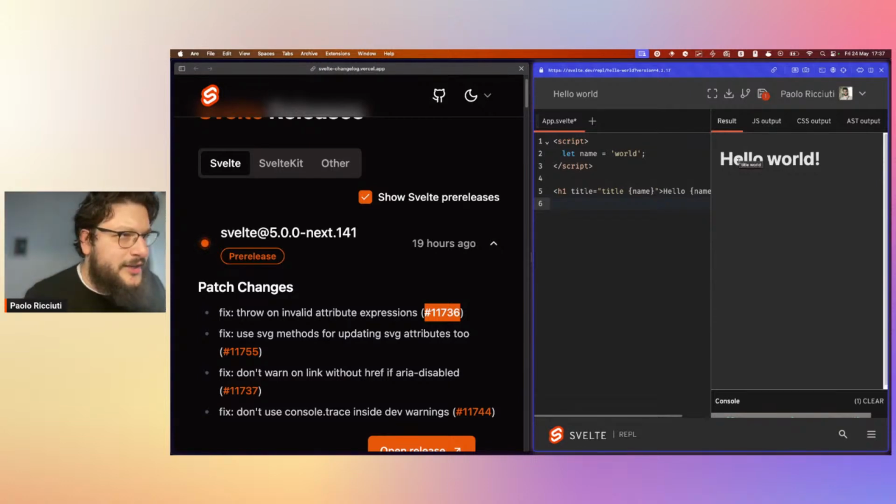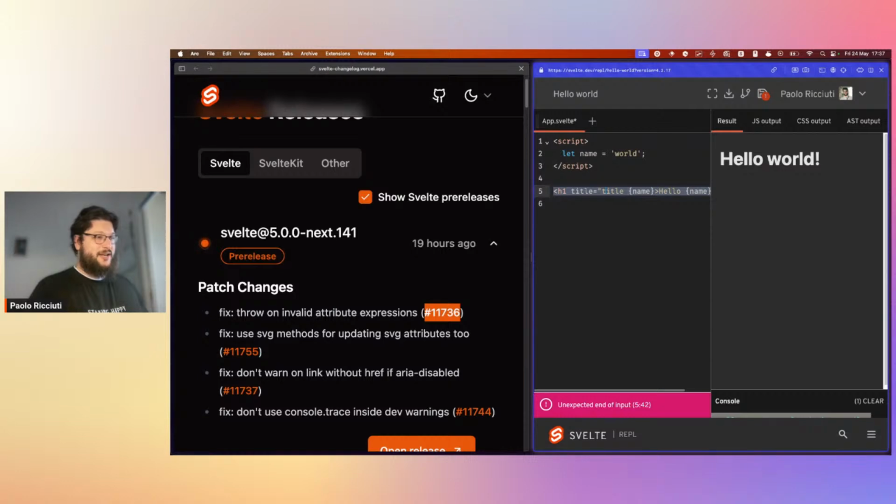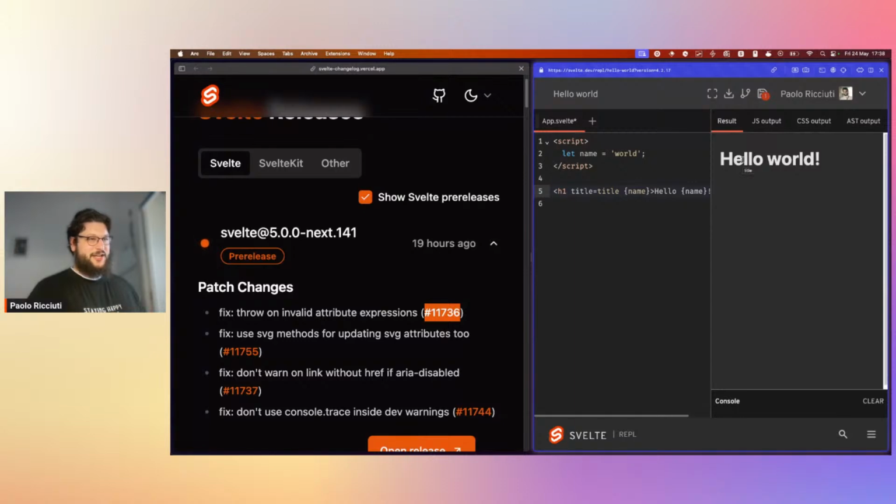It's very small, but here you can see like title word. I didn't know this, and this is actually valid Svelte, which is kind of crazy if you think about it.